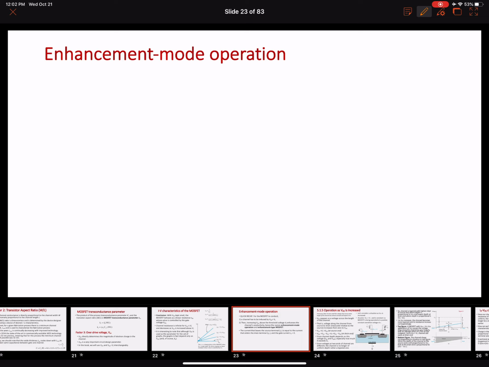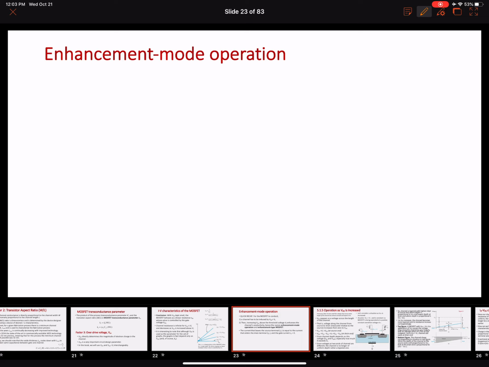again the enhancement. So if you remember in our first lecture, we talked about the transistor that we have been talking about. I mentioned that it is called an enhancement MOSFET. It is an enhancement mode MOSFET. There is another one, the depletion mode MOSFET. We will discuss the depletion mode MOSFET towards the end of this chapter.